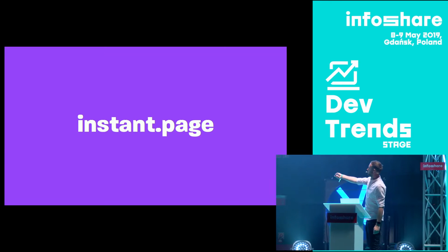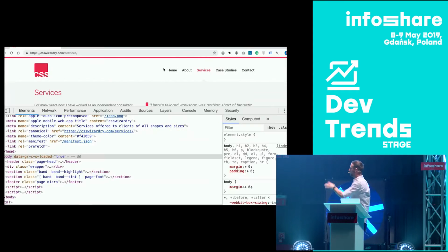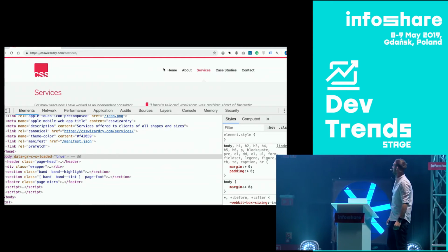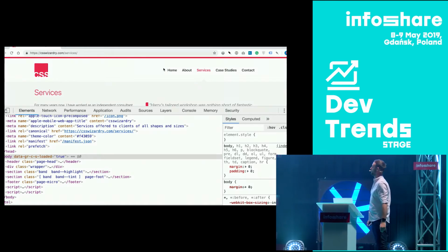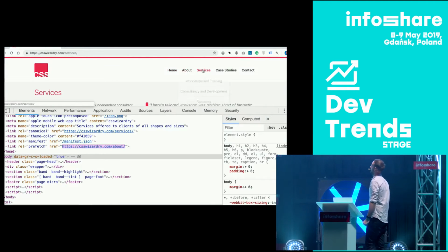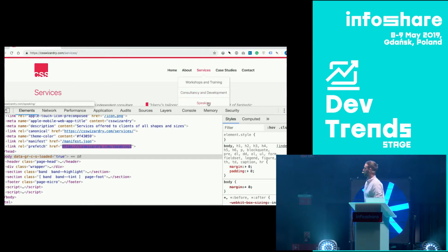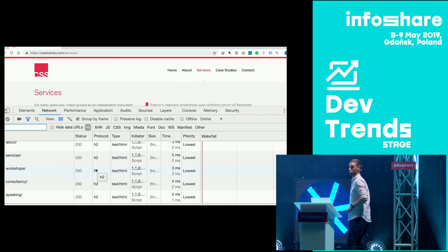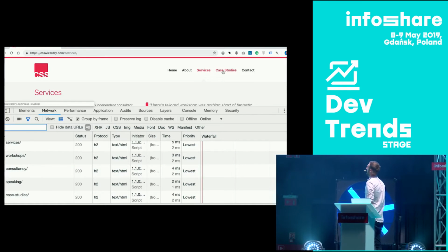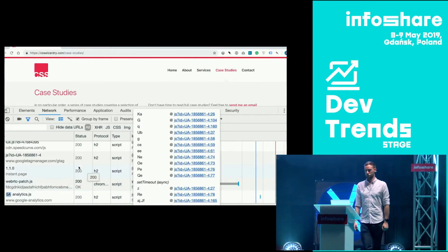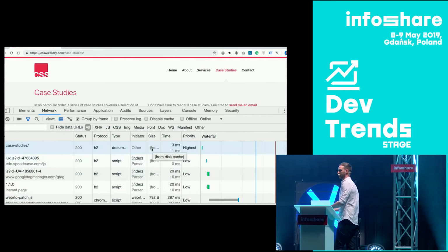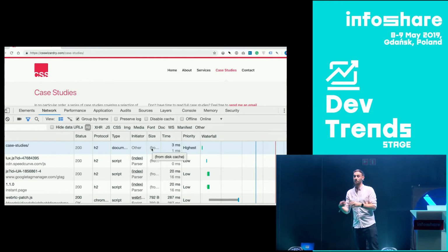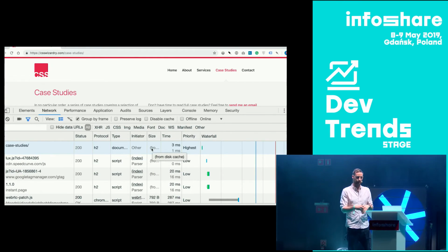Keep an eye on the link rel equals prefetch in the middle of that code, like the sort of the middle line of that HTML. As I hover these links, we will see that all of these URLs are getting prefetched. When we go and look at the network panel, it means that all of these pages have already been downloaded. They're now basically dropped into the browser cache. When I follow one of those links, that page was returned in 3 milliseconds because we've already downloaded it based on user interaction. So all of these resource hints can be either deployed as headers or generated dynamically in the page.